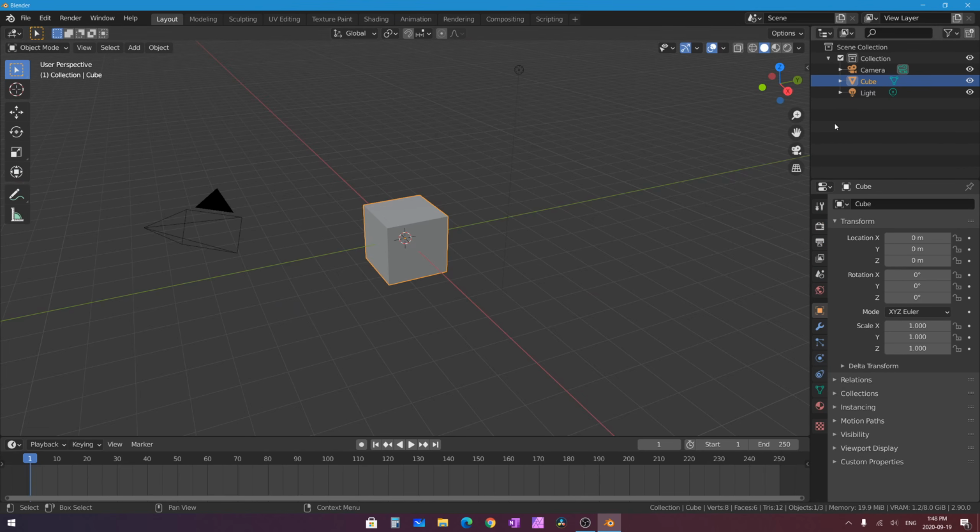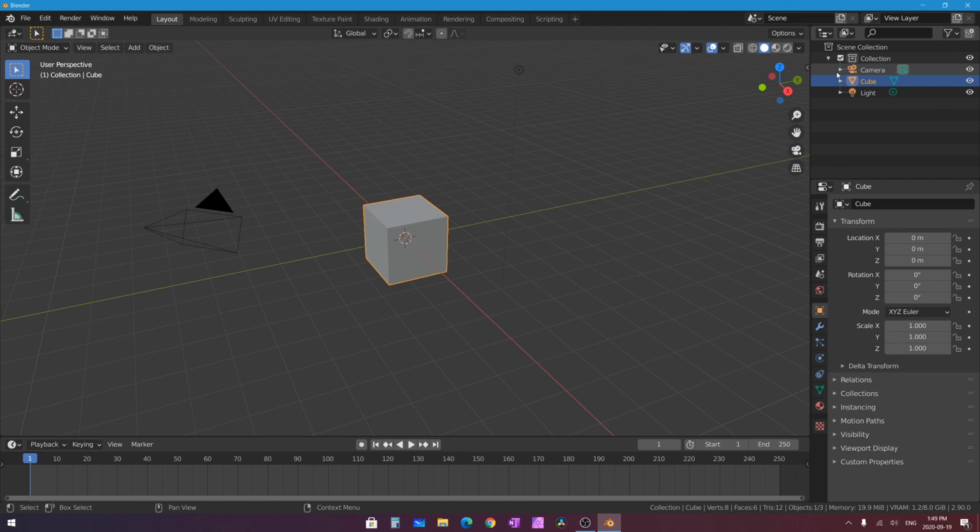On the top right of the screen is what's called the outliner editor. The outliner is essentially a list of items in your scene. So by default, I have a cube, a camera, and a light in my scene. So you can see those items listed here. This outliner is structured in a tree format. So when you have an object that's a parent object of another object, its child, we'll get to that more in a future video, you can collapse with these little arrows the parent and all of its children into one kind of row in this list.